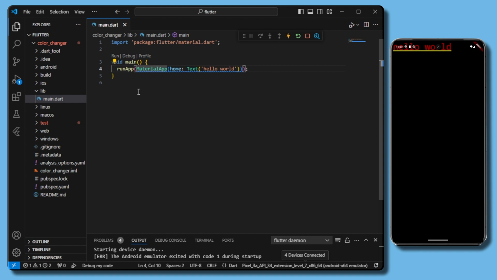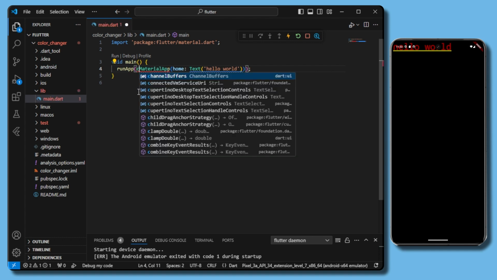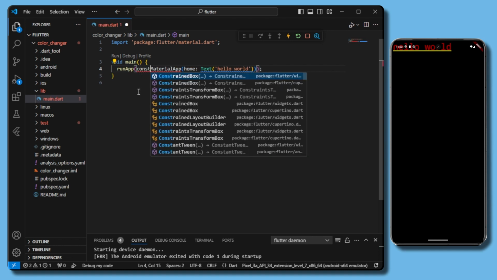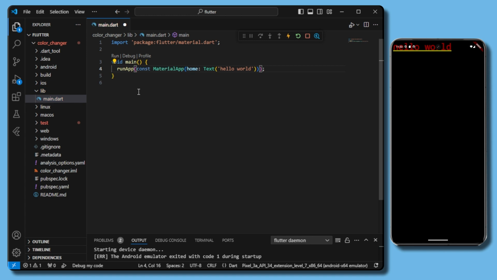When you declare something as const, such as a text widget, it means this widget is stored in the device's memory. This happens regardless, but here's where const comes into play. If you use that same widget again elsewhere in your app, Dart reuses the already stored widget instead of creating a new one in memory. This reuse of memory objects prevents the duplication of data, making your app more memory efficient and enhancing performance. Using const means Dart can manage memory better by not allocating space for the same widget multiple times.